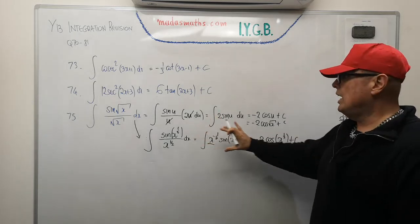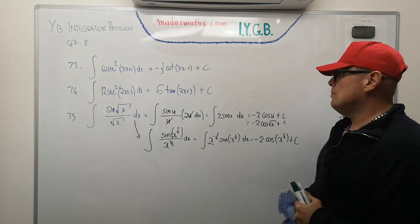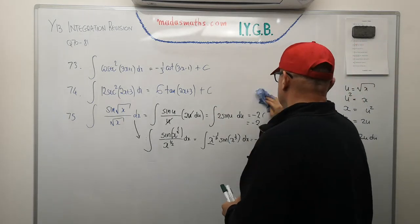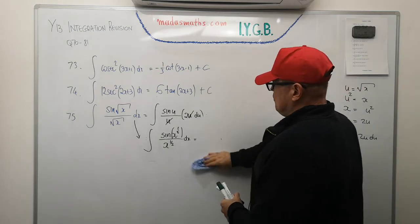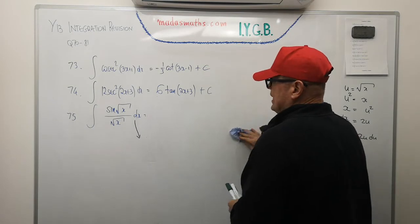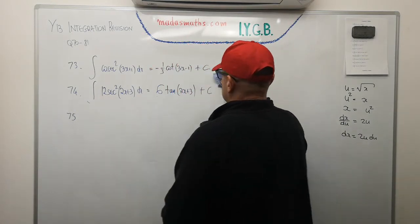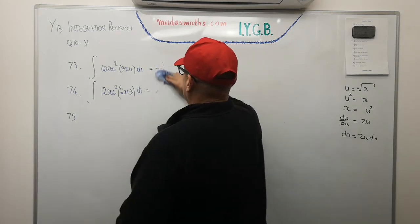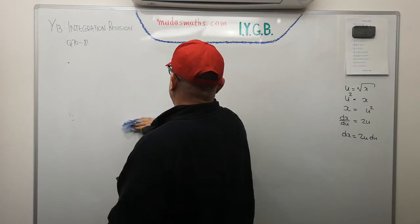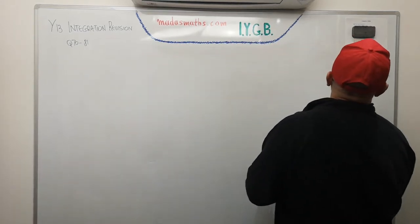If you can't quite see that, do not worry. Please stick with substitutions where possible, because that's the most important thing. This comes with time, and sometimes even with a lot of practice, there'll be days where you'll be tired and you won't see it, and other days you'll be seeing it. So it's not the way forward as your main technique. Use safer techniques that are more likely to produce sensible answers and with less risk, if you want. Okay, that was number 75.